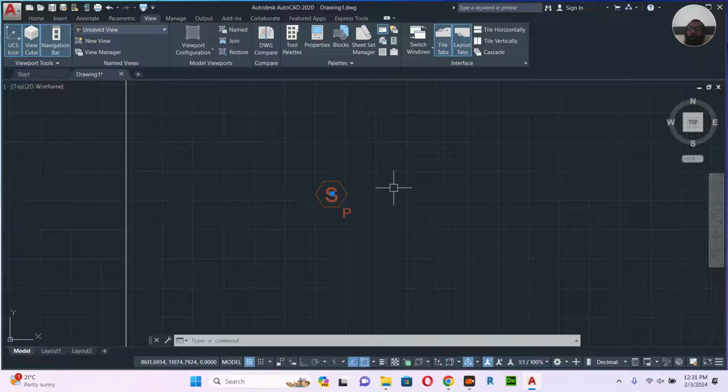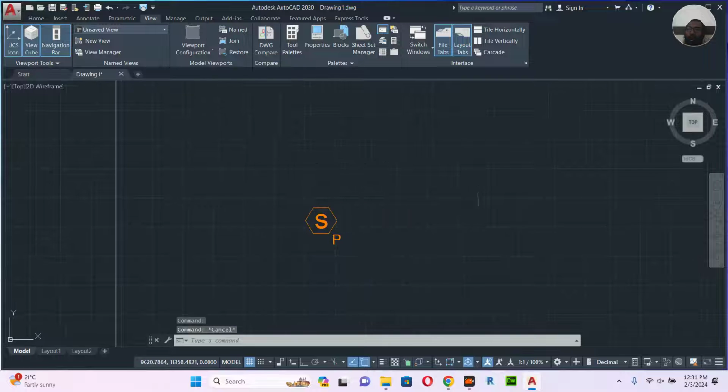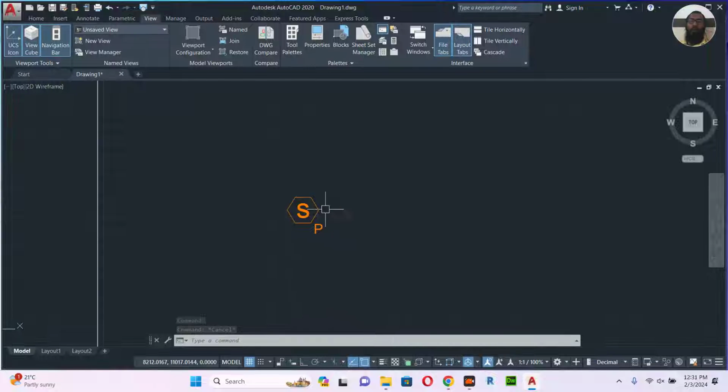Okay. Then the other one is networked. It will come with the loop. This is what I am going to teach you. I am just informing you what standalone is.